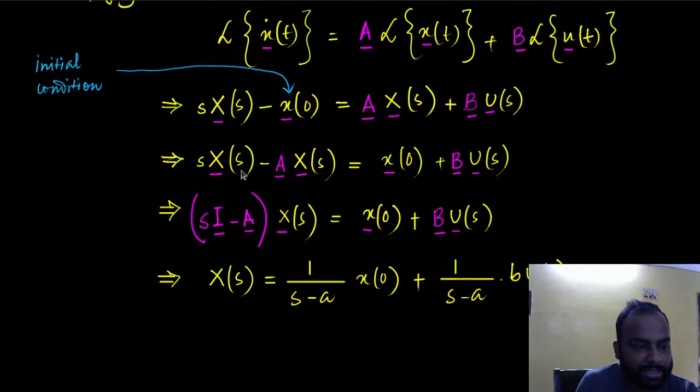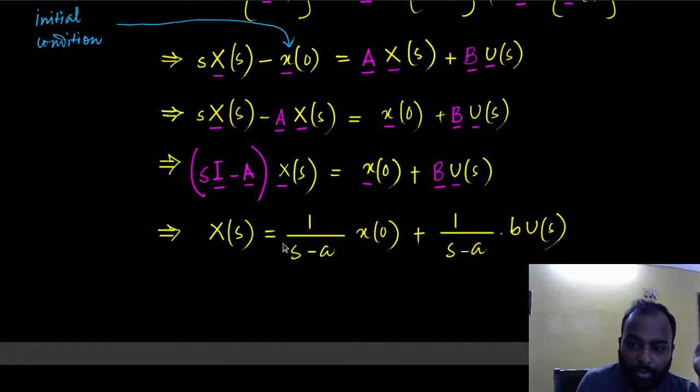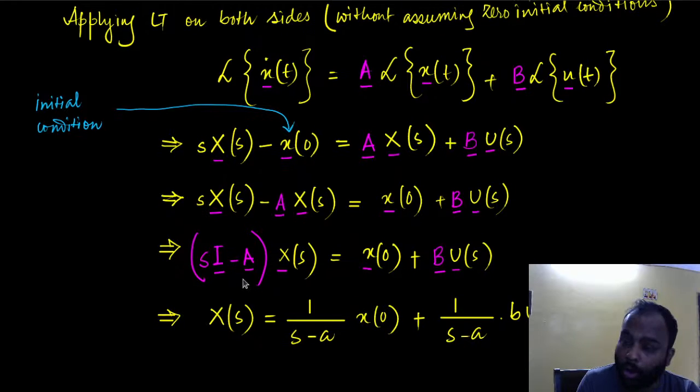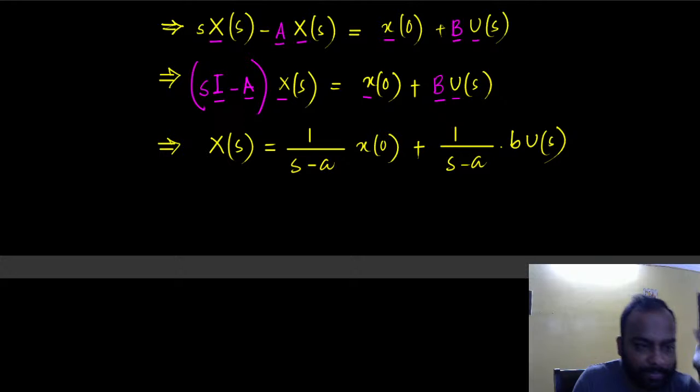someone is saying using diagonalization. What can you prove using diagonalization? This proof doesn't have any concept of diagonalization. But you can use diagonalization to solve a state equation. If I give you the definition of a system and ask you to calculate y(t), then diagonalization, or the Jordan canonical form, or the diagonal canonical form, is the best way of doing it, because that simplifies the calculation. But that does not simplify or modify the derivation in any way, because this derivation will remain the same no matter what.